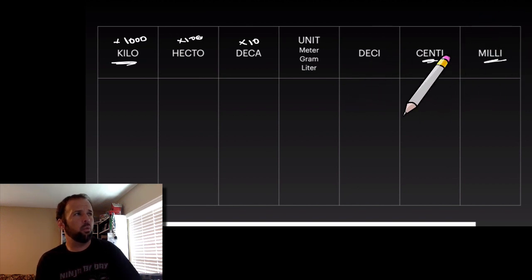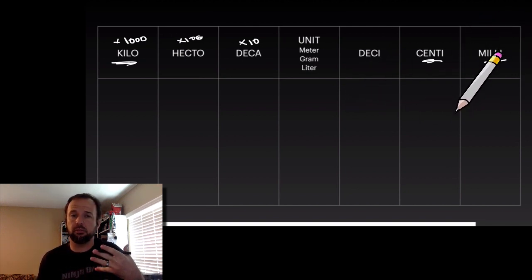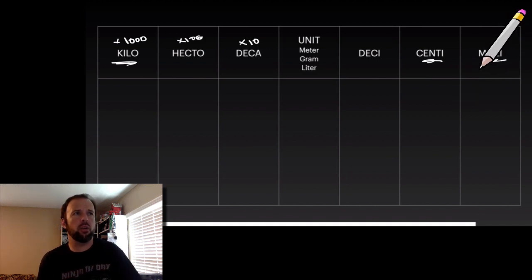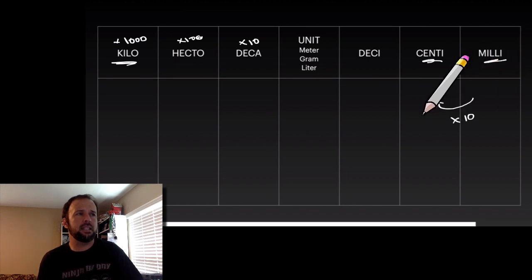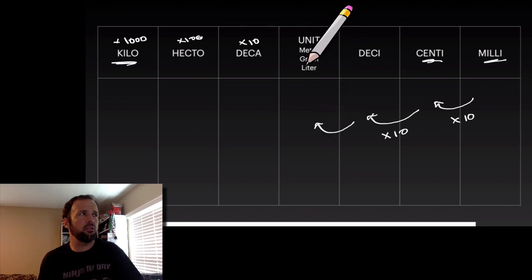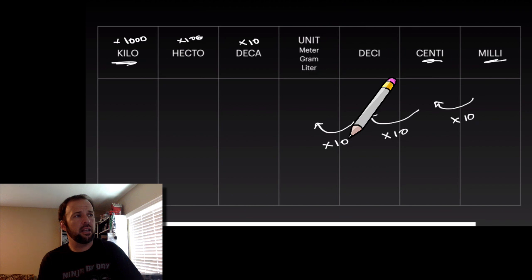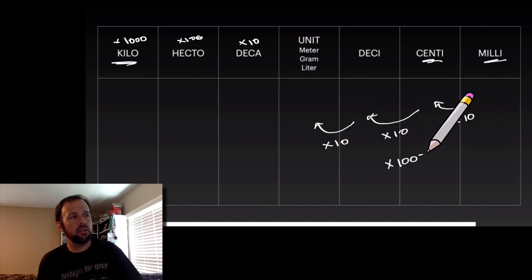All right, so the main thing that I want you guys to remember, or the connection that I want you to make to place value, is anytime you move from one of these up to the next one and you're making that comparison, it's going to be times 10. So if you make a jump from milli to centi, it's times 10. From centi to deci, it's times 10 again. And then all the way back up to the unit of meter, gram, or liter, it would be times 10 again. All in all, if we're making that comparison from milli to liter, meter, or gram, we're thinking that it is 1,000 times greater.